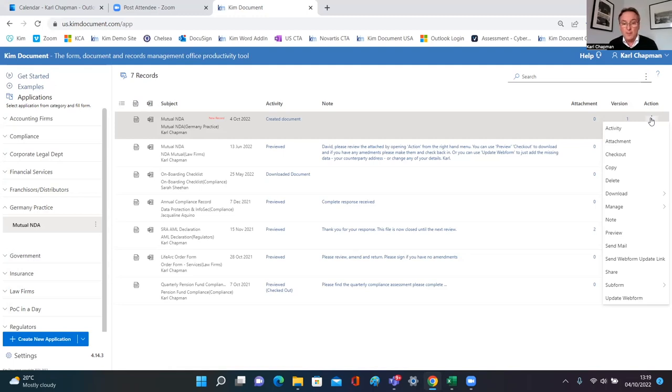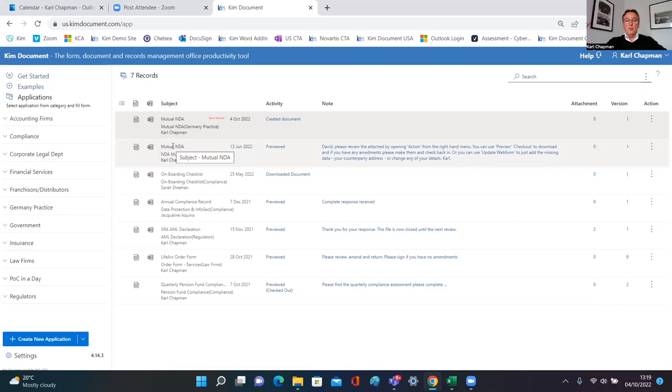Or you can publish a web form URL link and put it on your SharePoint or any of your other internal systems. So although I've only shown you the back end of it, effectively you can see what Kim has done. We've taken our globally proven document generation capability and made it so simple for any organization to automate its existing documents now. If you think about it, the requirements are actually the Word document, because the variable fields, the counterparty name, the renewal date, the response to that compliance questionnaire, that request form for support, the data in there is the requirements. Now you can automate it and make it available within minutes.